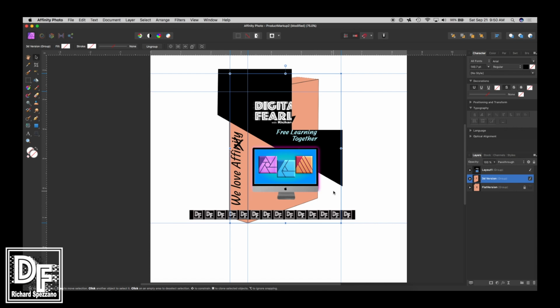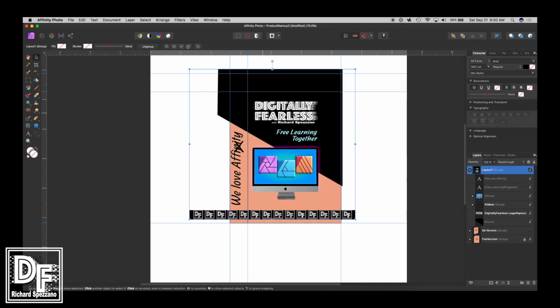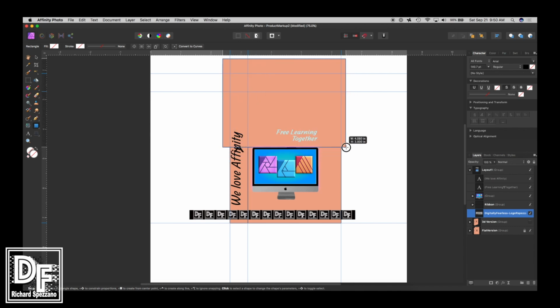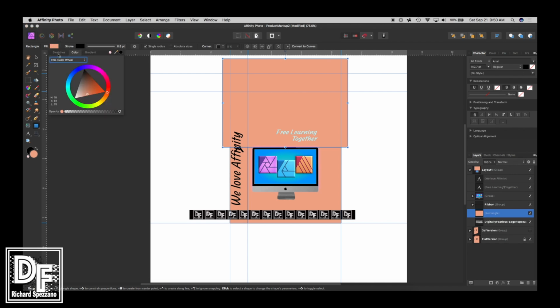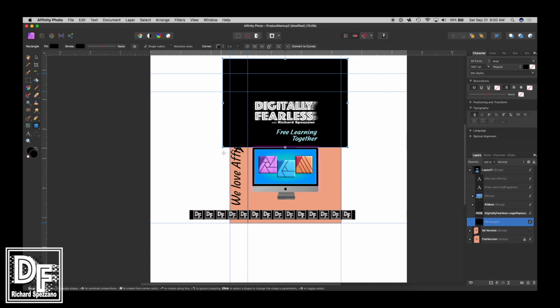So basically, what I tried to do here is I went to the flat version. So I will hide this and go to the flat version again. And here's my flat version. And what I did was, this one is a shape, which I can recreate right now. If you want, I'll just get rid of that. And I did curves, and I did something like this. Something like this. And I made it black with no stroke. And then I converted it to curves. Oh, by the way, I want to put that on the bottom. And I converted it to curves.